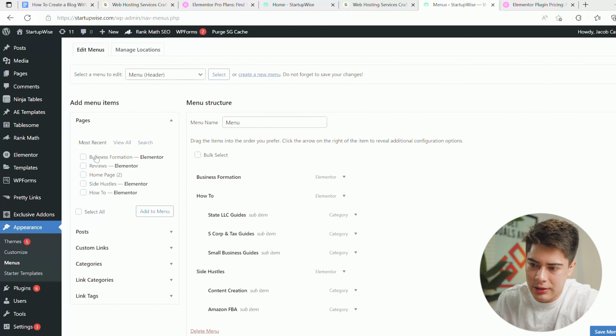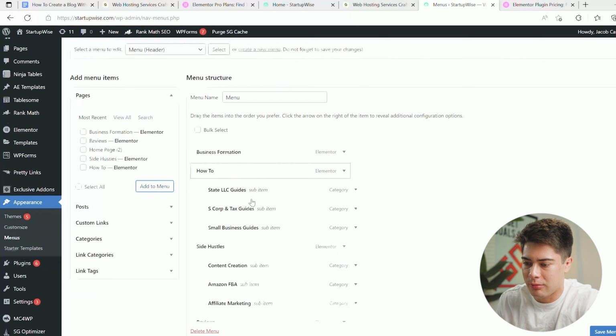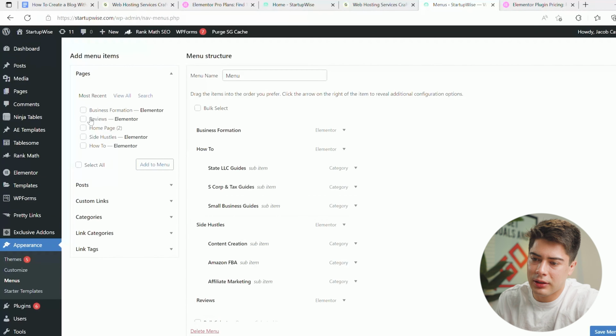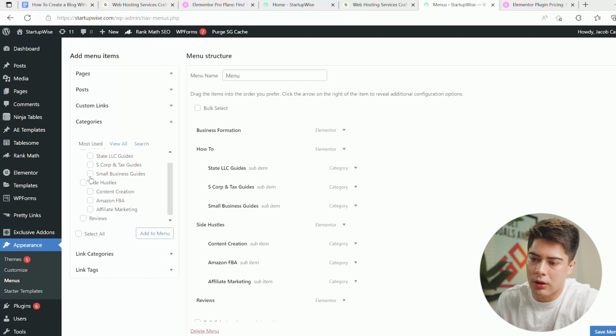And for example, these are like the main ones right here, and you'll just click on it, add it to the menu, and it's already there for me. But as you can see, it even added another one down here below. I will just go ahead and remove this one. But as you can see, you just basically click on all of the ones you created, click add to menu, and then you'll go down here to categories, which will show all the subcategories that you created. Same thing here, select them all, add to menu, and then I'll show you how it works too.